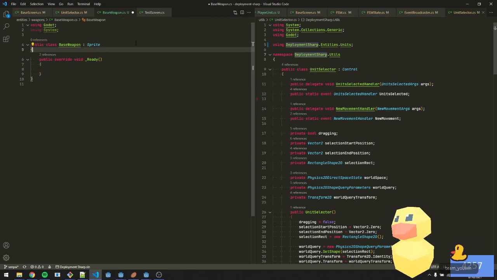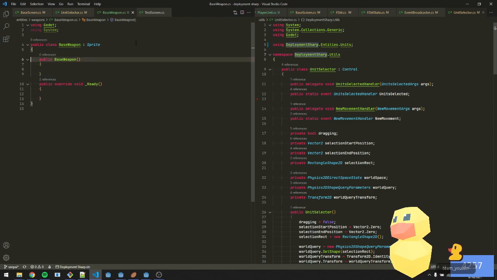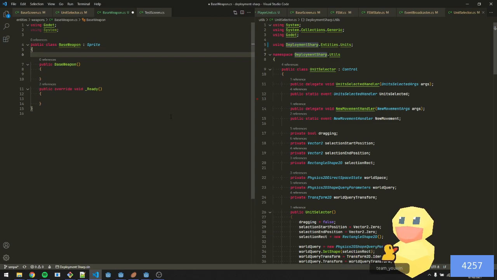So public override ready, and then we should also have public base weapon. Not really sure what else we... Oh, never mind. I 100% know what we need. We need just the various statistics one of these can have. So this is protected.